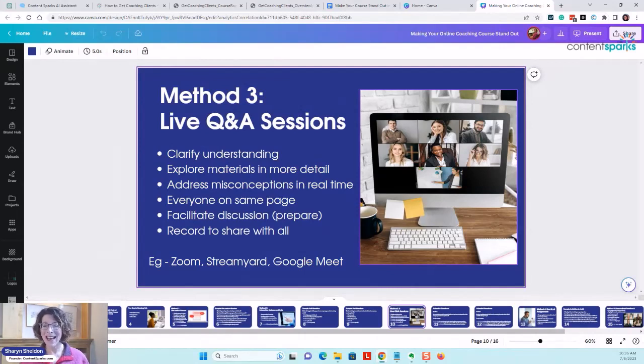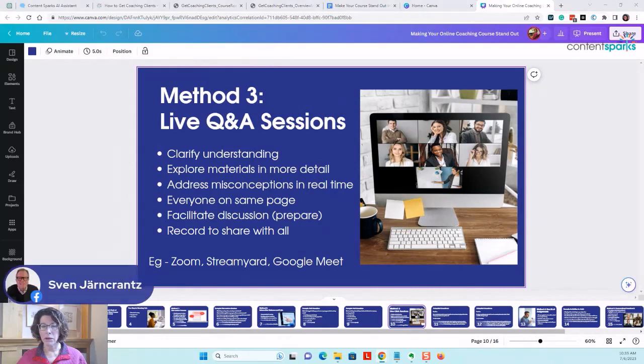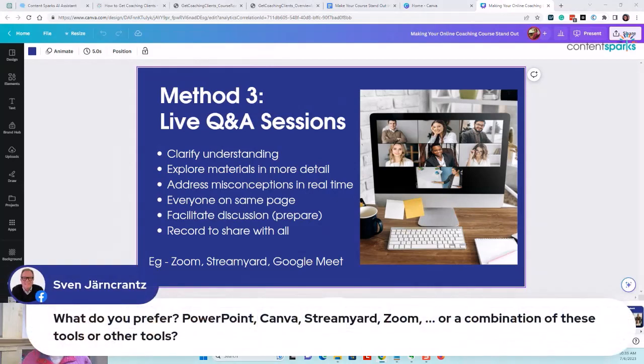Sven, you asked, what do you prefer, PowerPoint, Canva, StreamYard, Zoom, or a combination of these? I use a combination. Some of it depends on the live sessions, of course, Zoom, unless you're talking about recording video. But Zoom I like to do to see everybody's faces for a smaller group.